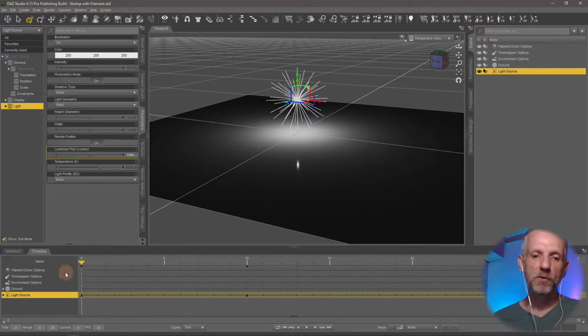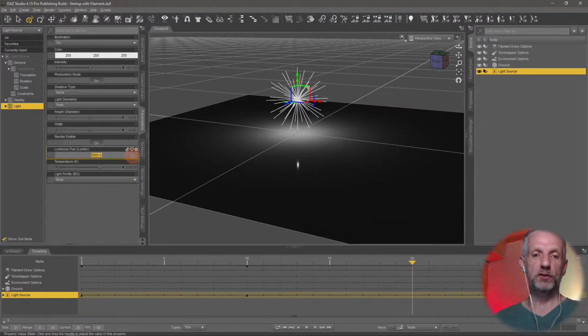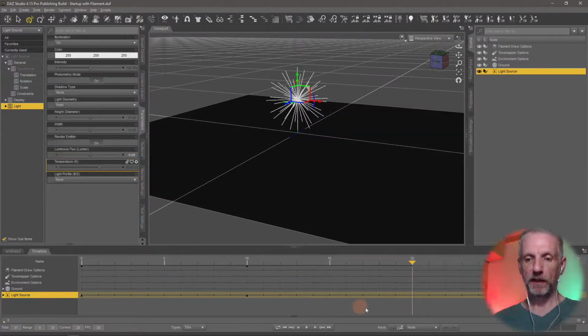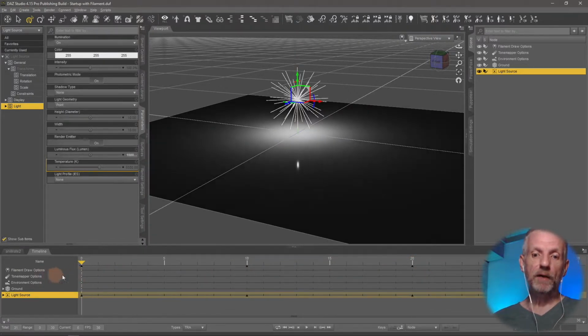If I move my playhead back and forth, you can see that the value of that luminous flux is now interpolated between these two values, which is quite nice. So I'll set another one on frame 20 and maybe set this to 0 at that point. And once again, manual keyframe. Some parameters will lock in automatically, like positions and all that. Others will not. Don't ask me why. One of those things. And now we have this value interpolate over time.